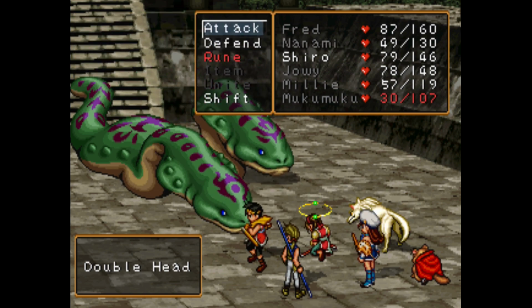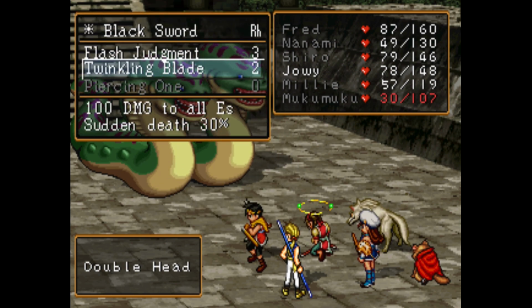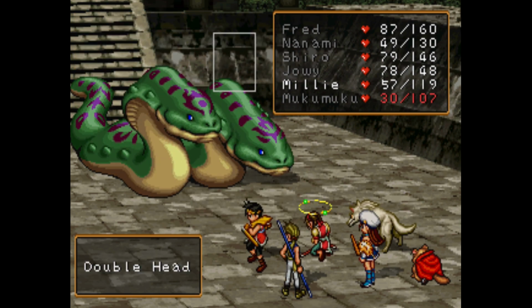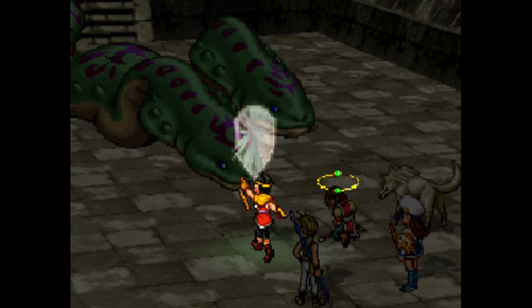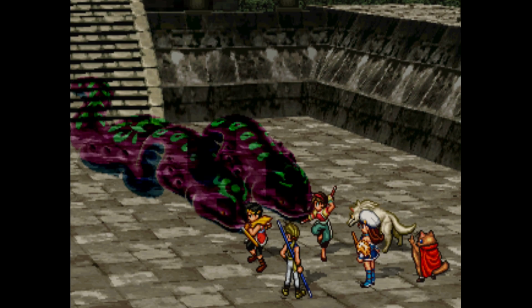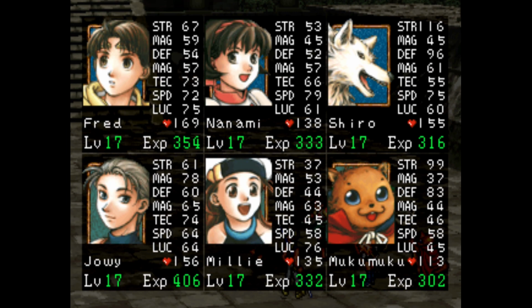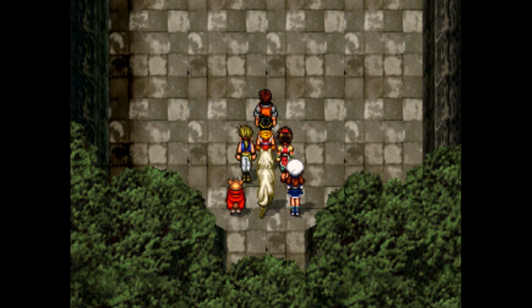Okay, Nanami, just defend. Shiro, attack. Everyone else, just attack to your heart's content. Flash Judgment away. Just attack, attack, attack, attack. Let's go! Voila! That is how it's done. Got the Spark Rune, got 4,000 Potch.